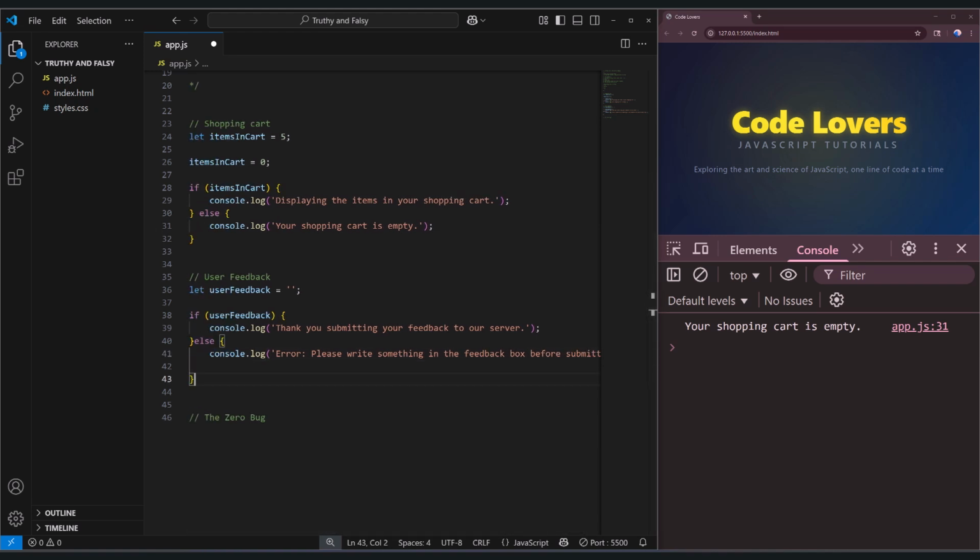As you'd expect, because user feedback is an empty string, which is falsy, our code evaluates it to a false value, then shows the error message.